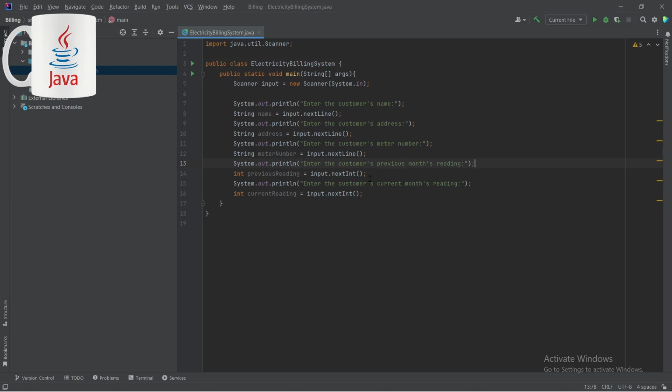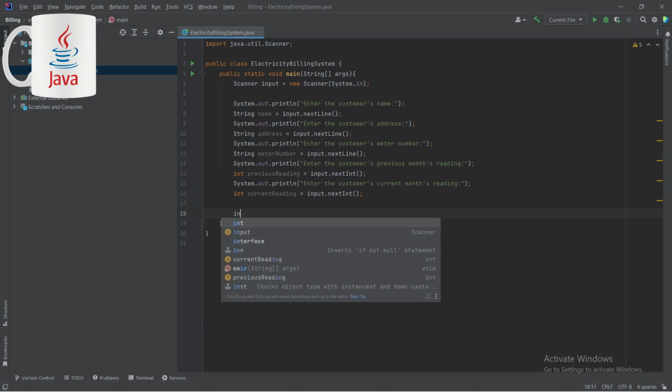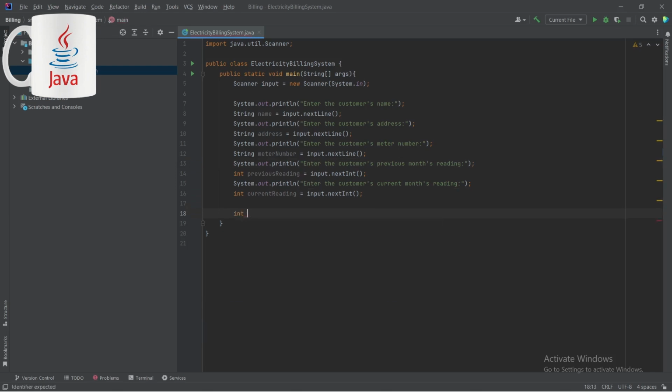Now we are going to calculate the total units consumed and the amount to be paid by this user. Let's come here. Now we are going to create a variable. Let's call it int, and name it unit consumed.